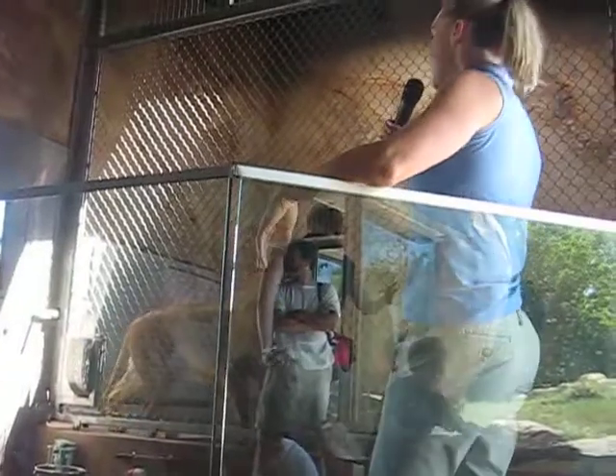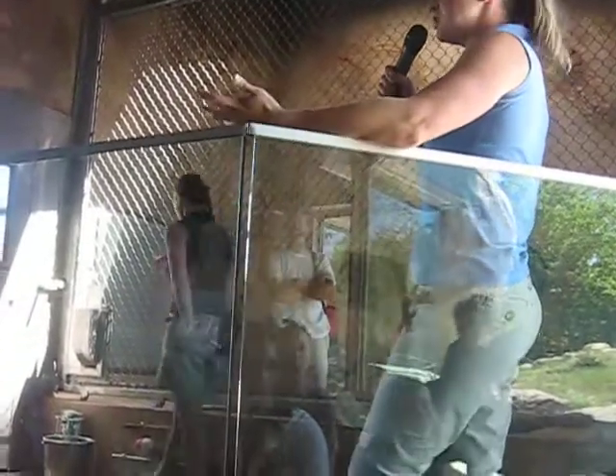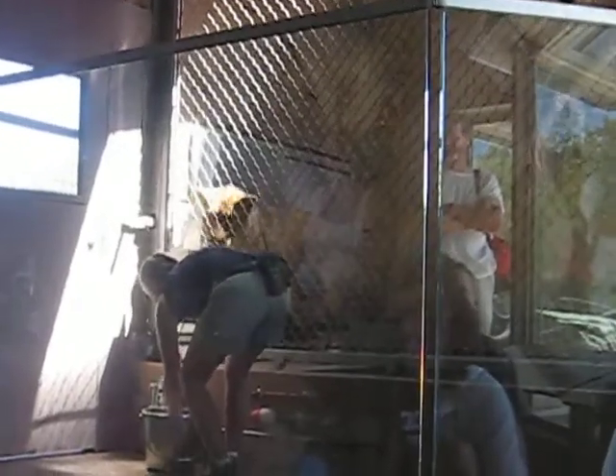It's also for their own health care. Our animals are not taught tricks — they're taught behaviors that help us care for them. They're taught different things that allow us to see different parts of their body. This behavior where Baby is pressing her hip against the mesh actually allows us to deliver injections and vaccinations. These are things that, in traditional practice — even 50 years ago — we would have had to anesthetize these animals to do. Now we've trained them: it's positive for her, she accepts her vaccinations, she willingly puts her hip against the mesh, we give her a shot, she gets a food reward, and everybody's happy and nobody's asleep. It's a great situation.